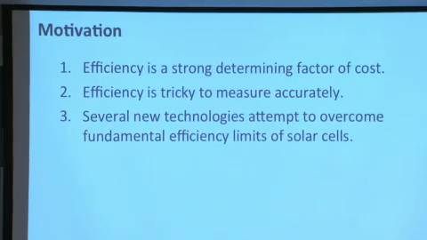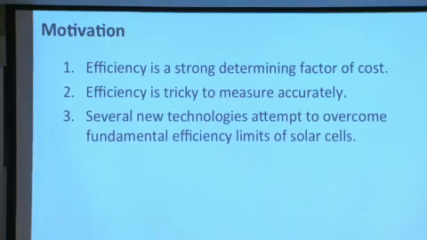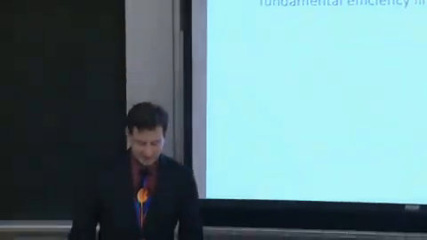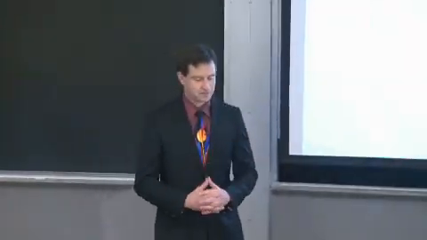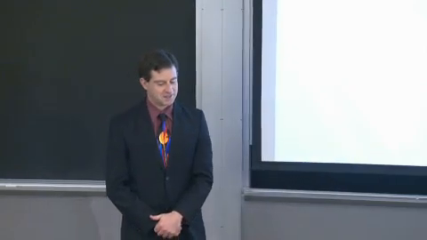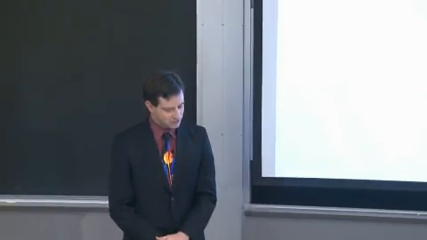Secondly, efficiency is tricky to measure accurately. That is why there are only a few laboratories around the world, a handful, that are certified to measure solar cell efficiencies. These are the efficiencies that could be reported in, say, the efficiency compendiums, an example of which you've just picked up here as one of the readings. The reality is that we can measure efficiency or get a pretty close value for an efficiency of a device within our own laboratories. But there are a number of possible errors that can creep up and nip us in the heel if we're not careful. And that's why we spend some time in today's lecture discussing those potential pitfalls.